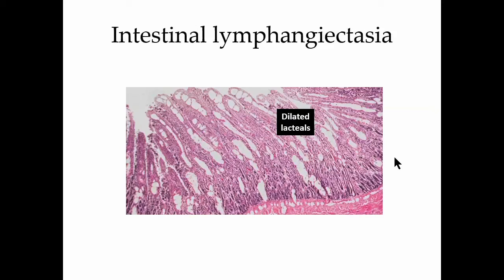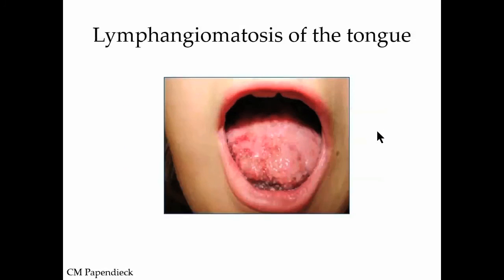This is another example of lymphangiectasia, in this case in the intestine. As you know, the capillary structures in the intestine are called lacteals for the simple reason that they take up this fatty material from the intestine laden with chylomicrons, which renders it a milky appearance, hence the name lacteals. And again, here you can see the significant dilation of these structures based on the presence of the lymphangiectasia.